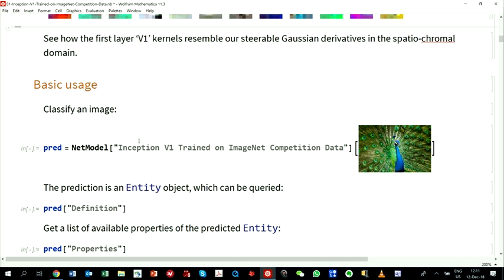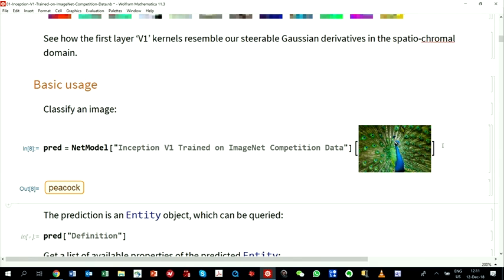How can you use an image like this? Very simple. You have the net model, and you make it a function working on something. So behind the net model, you just say, open square bracket, close bracket, and you put an image in there. And this was a classifier with 1,000 outputs. So it gives you which of these 1,000 outputs is it. So you just let the net model run, and it finds peacock. This is now an operational classifier you have on your laptop. It works. You can put in any image you like, and it recognizes for you.